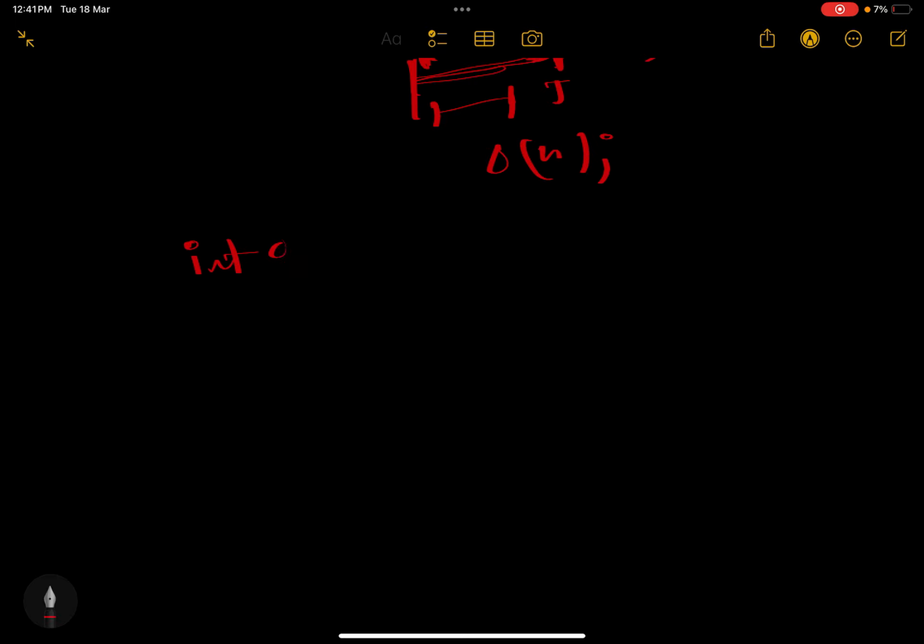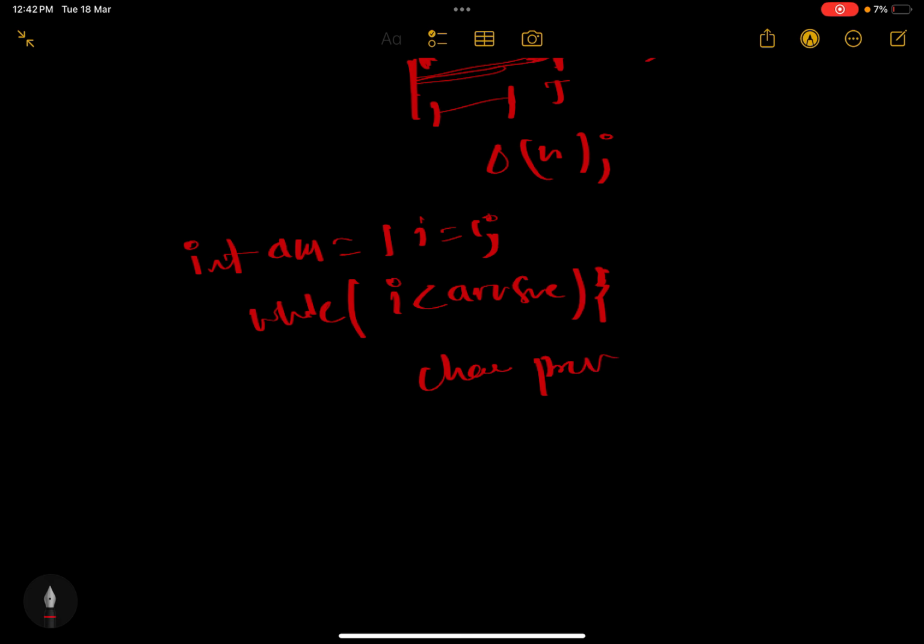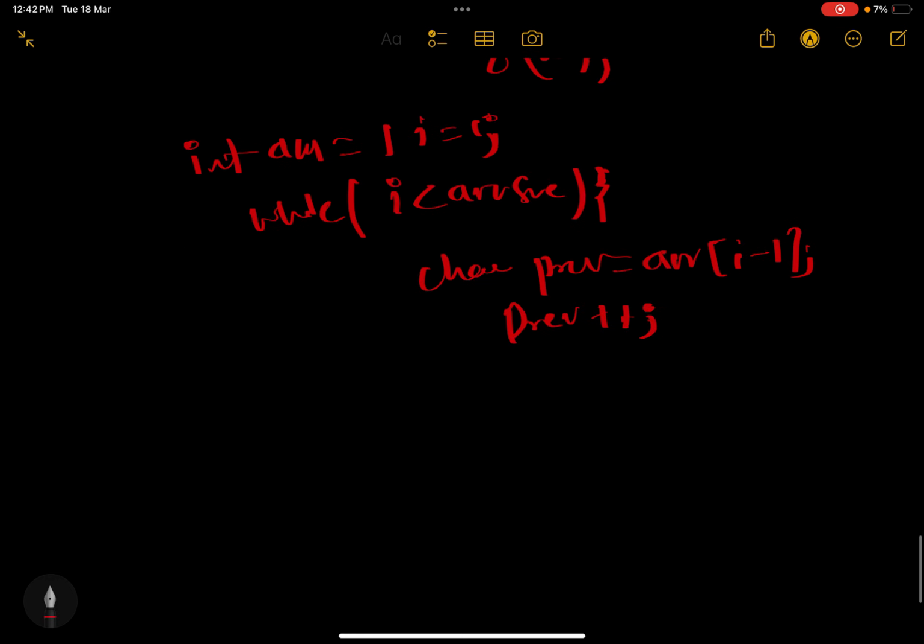First the answer was what? 1, while i less than array dot size, right? i is equal to 1, because you cannot check for 0 index. So first I will store a previous, array of i minus 1. Now if you do previous plus plus, the previous character will be incremented by 1, right?